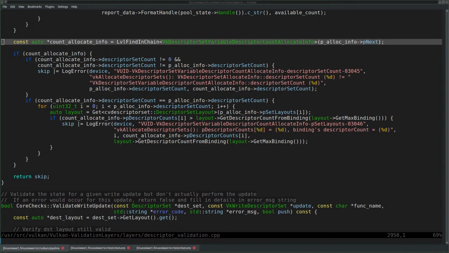At least the reason it is trying to test this is because the count is non-zero, which is the case because other descriptor sets that I am trying to allocate do have a variable descriptor count.